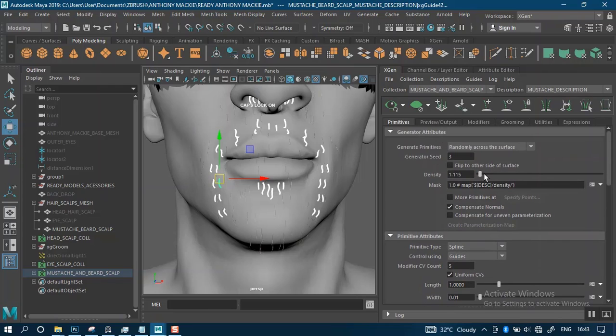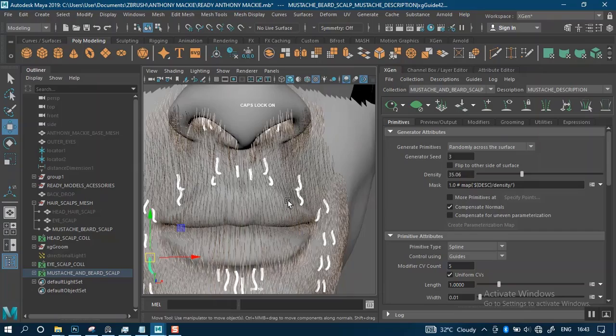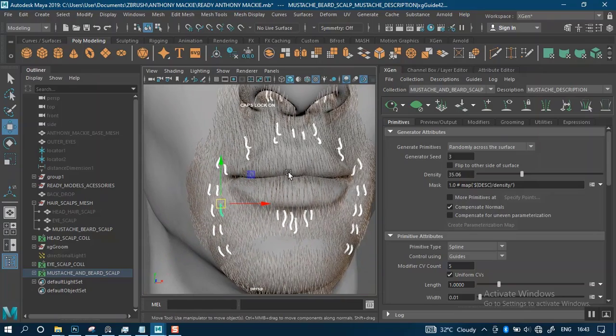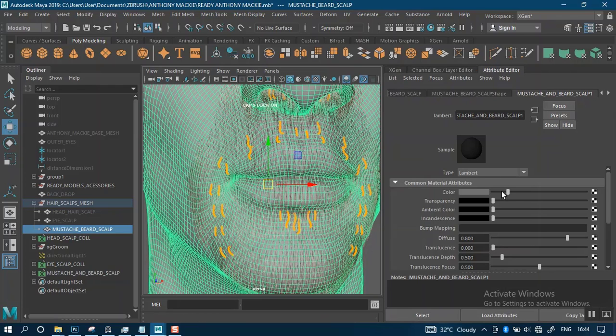Okay. I'd like to have this. Okay. I don't know if I'm having two materials in here. Why am I having two materials in here?